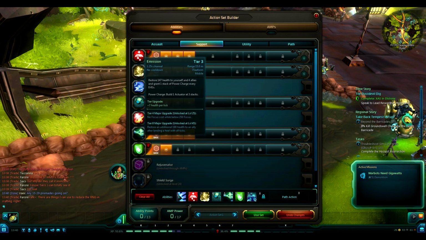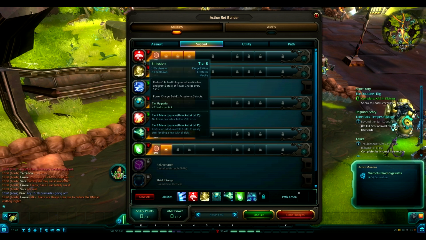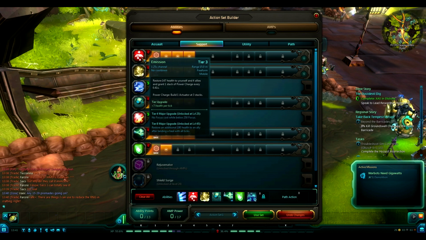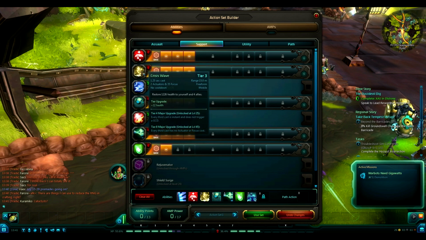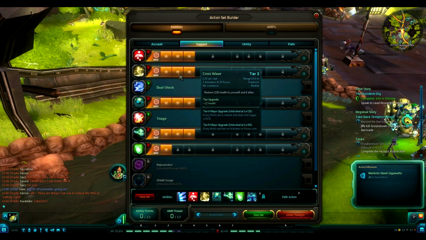For DPS, you have Discharge that you're going to be using anytime anything is on cooldown. For healing, this is going to be your thing that you use anytime anything is on cooldown. So, you want to put as many points as you possibly can because you're going to be using it a lot. Now, Crisis Wave is one of your biggest heals. It's very expensive. It costs 2 actuators and 35 focus, but it is a very strong heal. So you want to put in as many points as you possibly can into that.